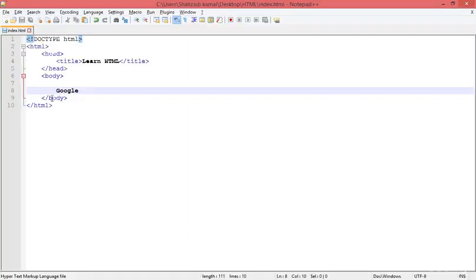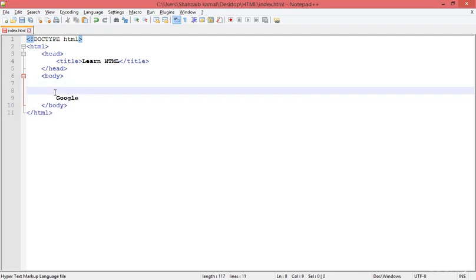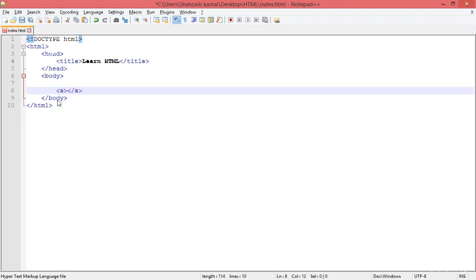So I'm just going to the notepad, and for creating the link we have the A tag, which is an inline level tag, because you know that this is a tag. So put the less than sign, type the A and close it, and then just add the ending tag to the A tag. Now delete the Google and type the Google inside the A.